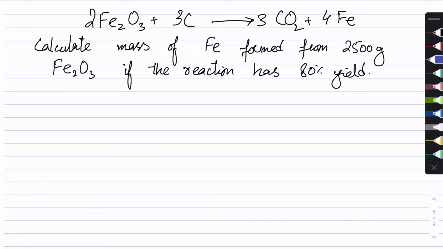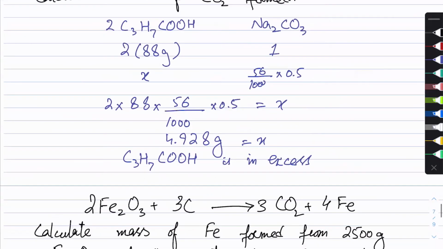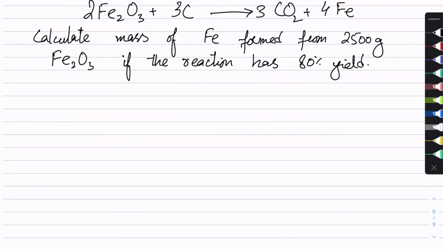so let's do this question. This is a question of percentage yield, and I told you that whenever you have the yield question, you basically do it at the end. I will solve the previous question using that method, the one that you're saying, but isko dekh lete hain pehle. So we keep the yield for the end of the question. So abhi hum yield ko dekhe bagair isko solve karenge. Imagine if the question was just ending over here. Ki calculate the mass of iron formed from 2500 grams of iron oxide. ये इतना question है. Ignore the yield part and let's just solve it.